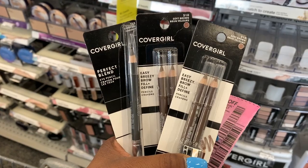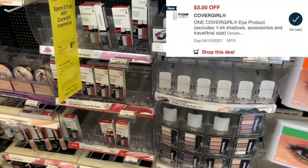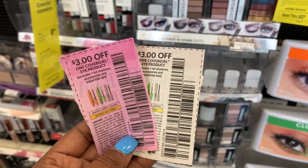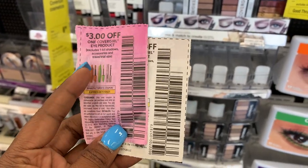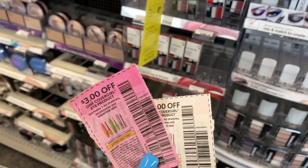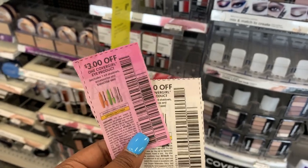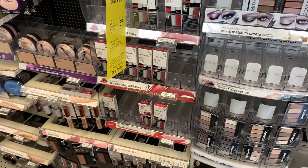Picking up these three items is going to total out to $20.17. I have that $6 off $20 CoverGirl CRT, a $3 digital on the eye care, and two more $3 coupons — so I'm using a total of three $3 coupons. After all the coupons it's going to drop me down to $5.17, getting back $6 in extra care bucks, making this free plus an 83-cent money maker, and it also counts towards beauty.